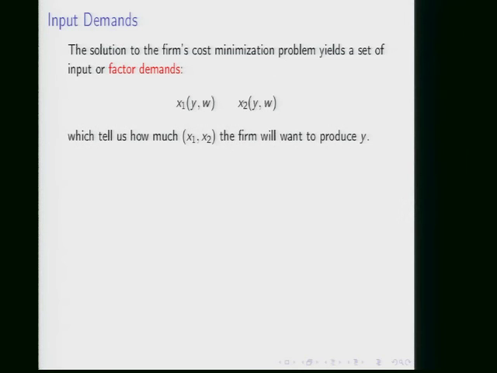If alpha 1 plus alpha 2 is less than 1, we have decreasing returns, and as you guess, we'll get something like that. So let's just take this last one and interpret it. With decreasing returns to scale, what this says is the larger the scale at which the firm operates, the more rapidly the input demand for x1 increases. So you operate at a very high scale, you're going to be relatively inefficient in a way compared to if you were operating at a very low scale. All right.